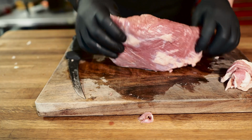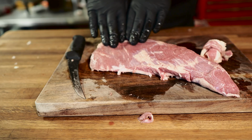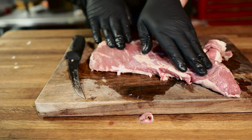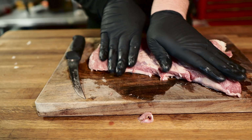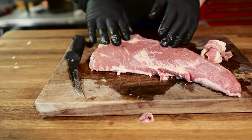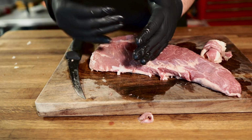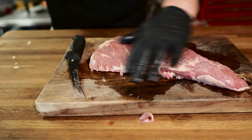But you can see this tri-tip has some decent marbling in it. And if you look carefully here, you can see the muscle fibers are going in this direction on this side. And then towards the end here, you see that they kind of come off to the side here. So you have two different directions of grain on this. What I like to do is when I cut it, I'll cut this in half and I'll cut this against the grain this way, and then I'll cut this against the grain this way. Just keep that in mind when you cook a tri-tip. But this looks pretty good.